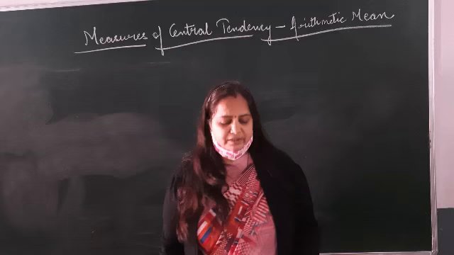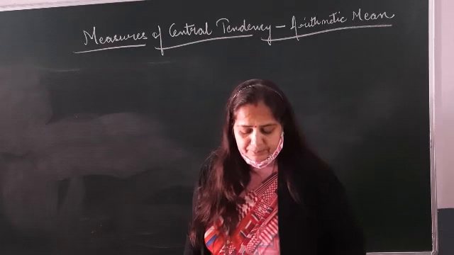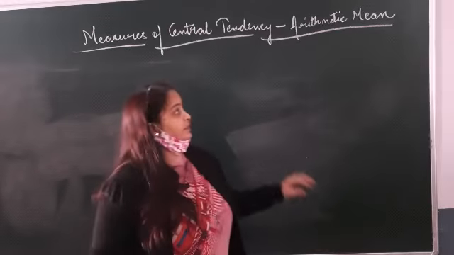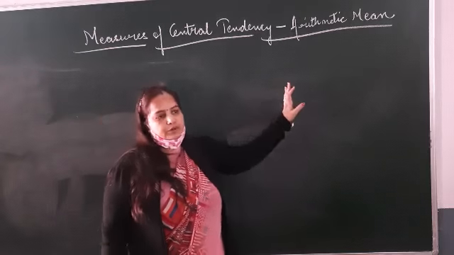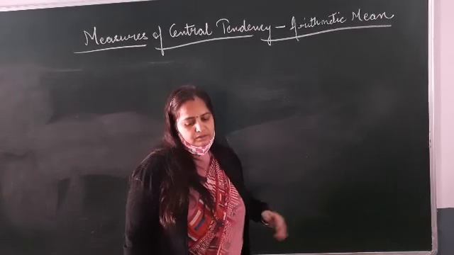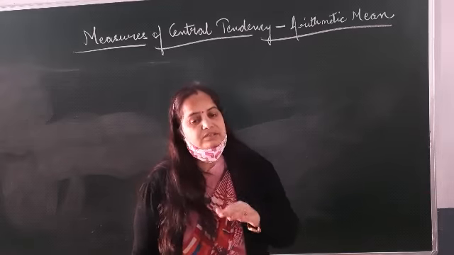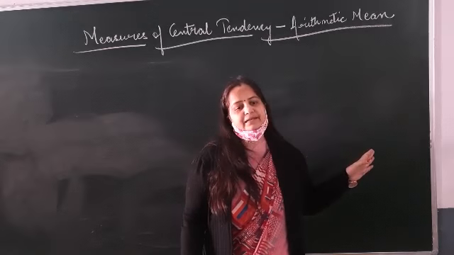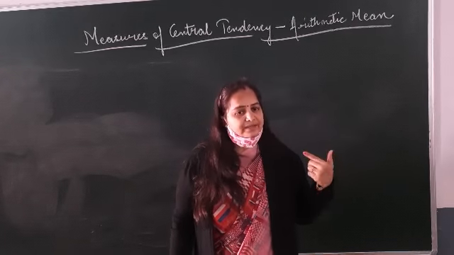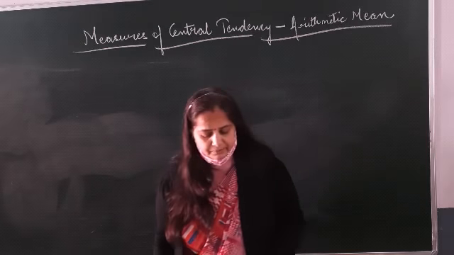So students, today we are going to begin with our next chapter, that is measures of central tendency. In that we are going to study arithmetic mean. This is chapter number 8. This chapter is not going to come in this half yearly exam, but for the next session, next term, we are studying this chapter, arithmetic mean.